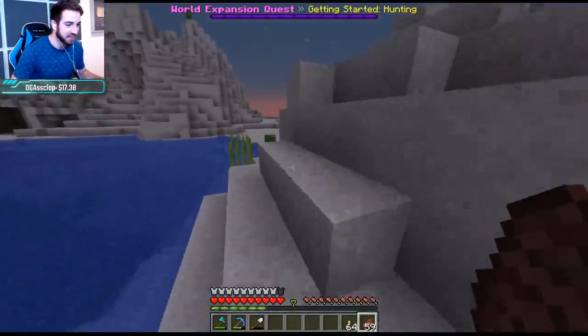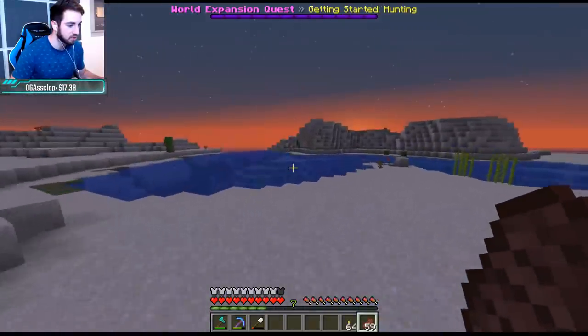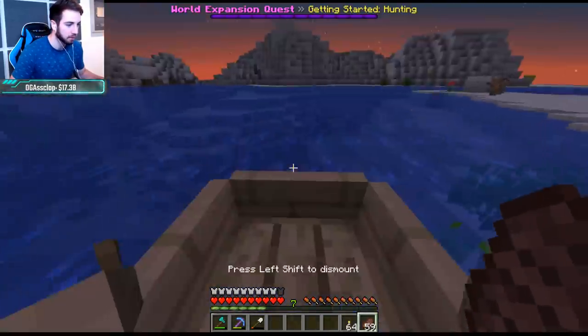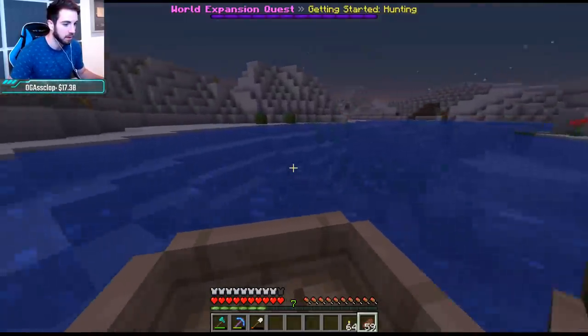Is this the desert we're looking for here? Because it seems a little watery still. Should we go up to the border? Because I know it does go up to the border. Yeah, let's go up to the border. Pop that boat down. This might be a canal. Oh, we'll unboat again. Wait, hold on. Okay, yeah, I think this is where we want to be.